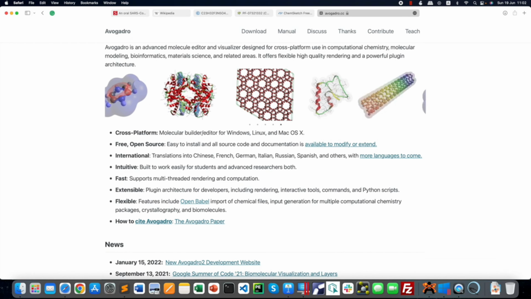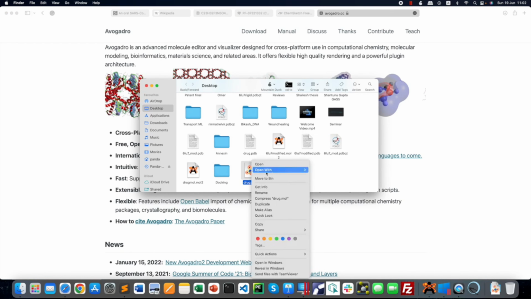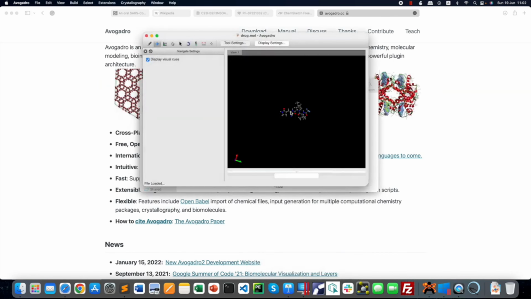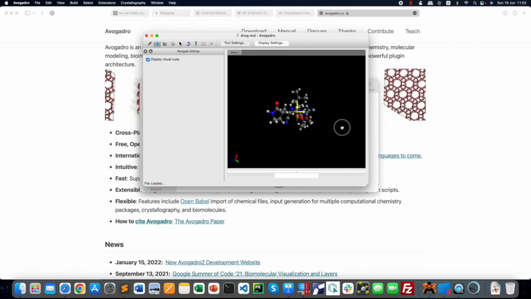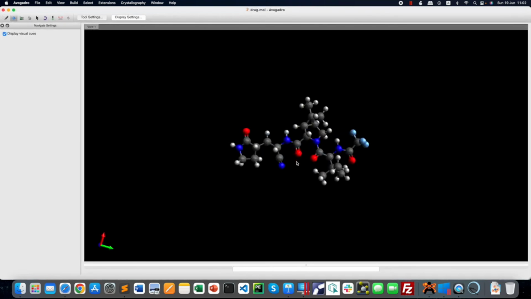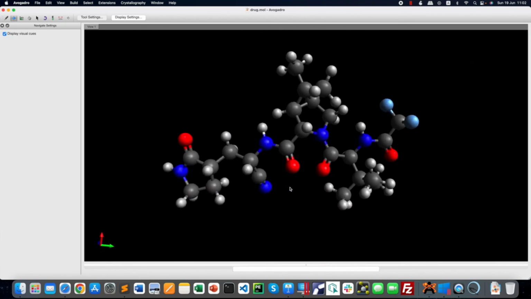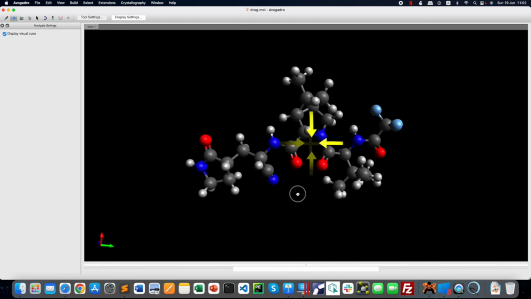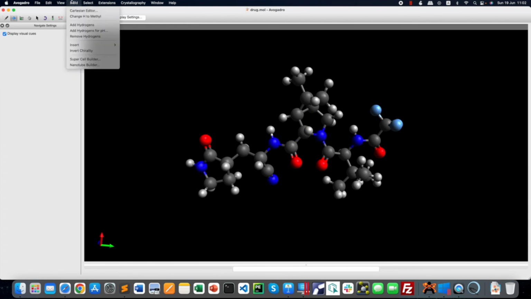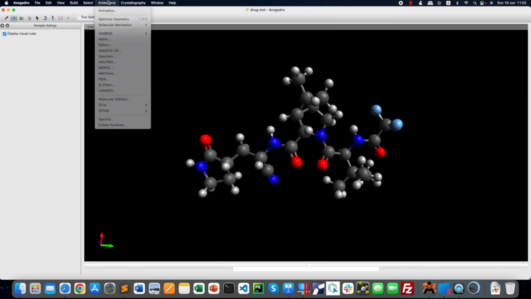If you click on the molecule and use Avogadro, you will see, since I saved the 3D structure of the molecule, this is now opened. This is a 3D molecule. You can zoom in, zoom out, and there is an option over here where you can add hydrogens, and add hydrogens for different types of pH also. In the build section, this is the Cartesian editor where you can modify XYZ coordinates, and in the extensions tab you have the option to optimize the geometry of the molecule.